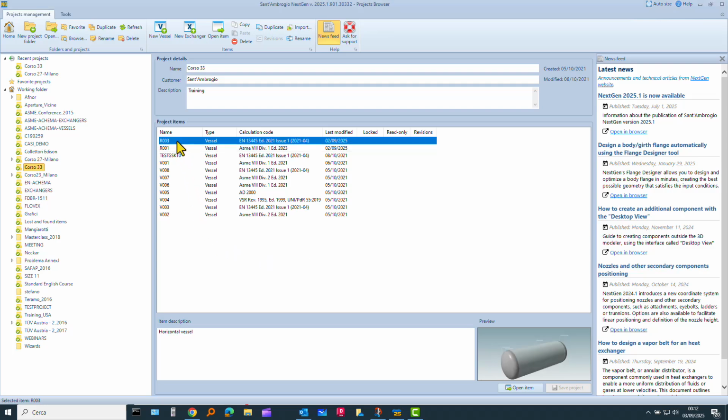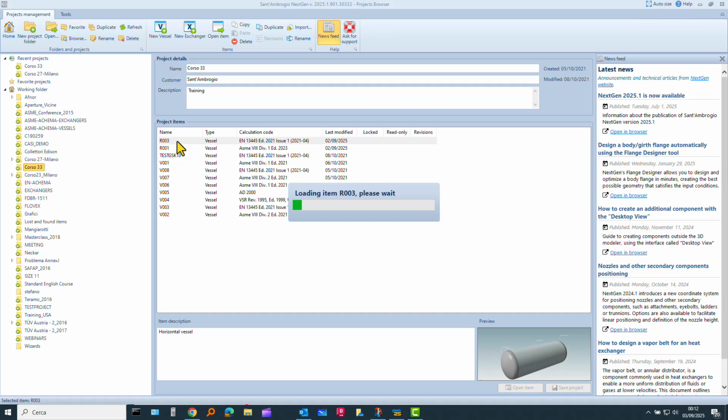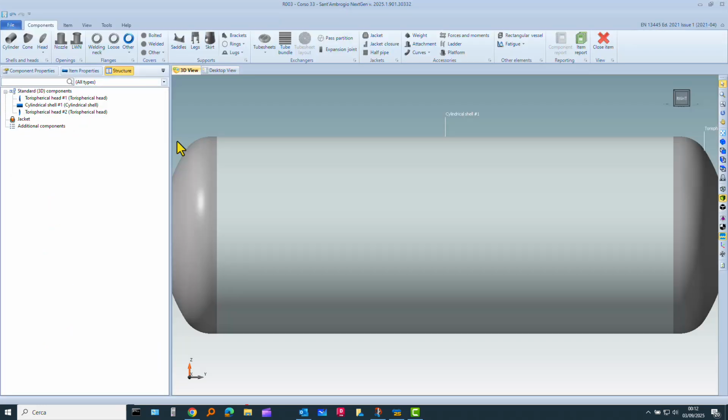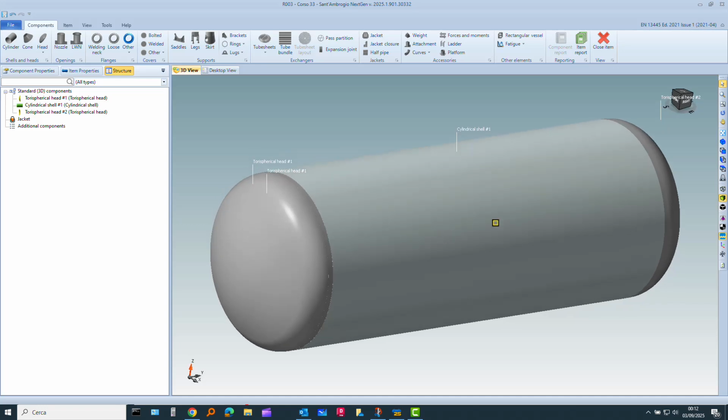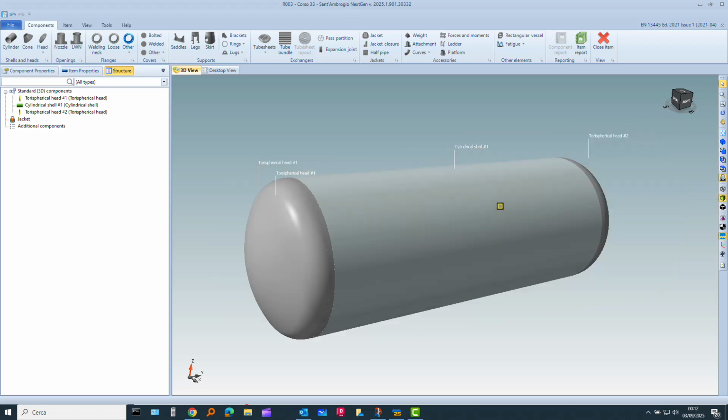This is the vessel, which for the moment is composed only of a cylindrical shell and 2 domed ends. Let's see it a little bit better. And let's look at the characteristics of this vessel.